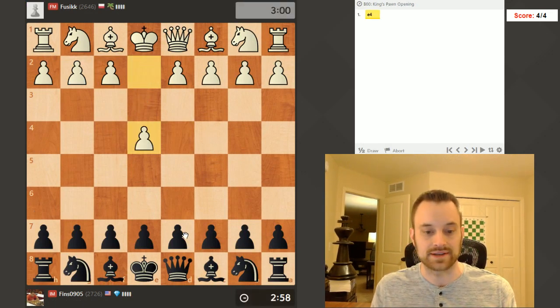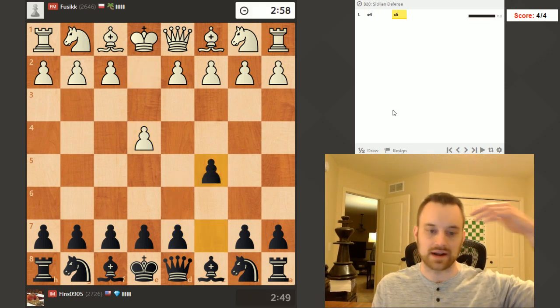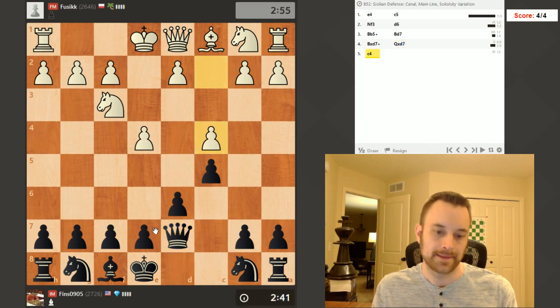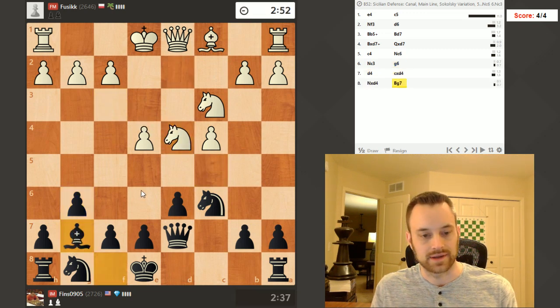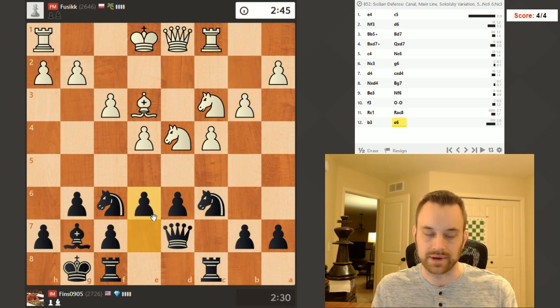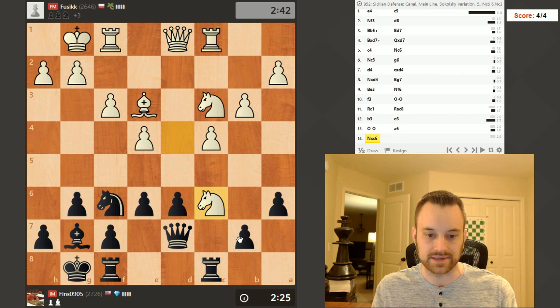I'm trying to cope with the loss. My mouse still hovers over the d-pawn — it's really hard to break that habit. New analyses with Stockfish 13 plus NNUE — there are too many problems. Just the constant ridicule by some viewers on YouTube and Twitter, not the majority of you, but certain people — it just takes a toll on you. So I think I've had to just face the music after a while. There are plenty of openings out there — I will find one I can call my own and make it my mainstay. But there's no rush. This is a period of mourning. I still can't bring myself to put the pawn on d5 as of now.